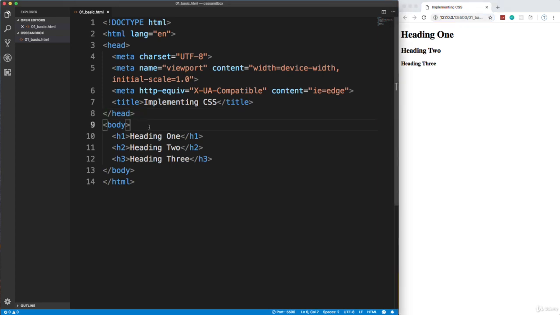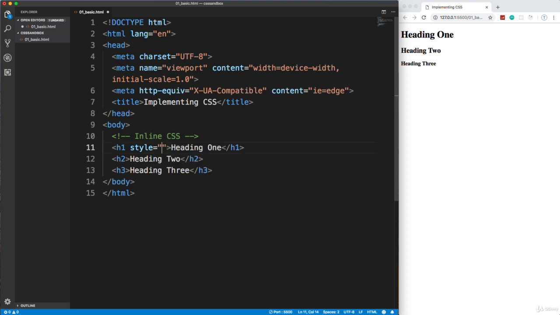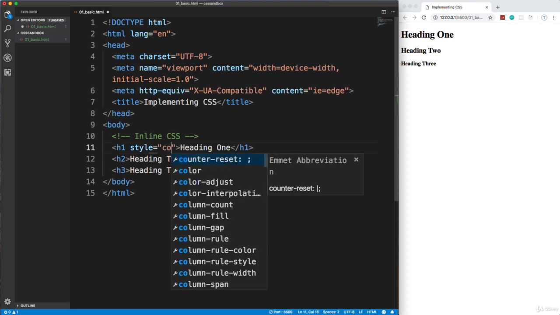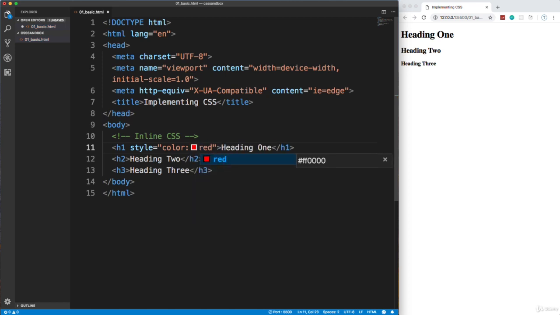The first is called inline CSS, which is not something that you want to do, but it is something you should know. And this is what we were doing in the last section, the HTML section, when I just wanted to show you a couple examples of stuff. So we use the style tag, and you can actually put CSS in here. Like, let's say we want to use the color property and we want to set that to red. If I go ahead and save that, the heading turns red.